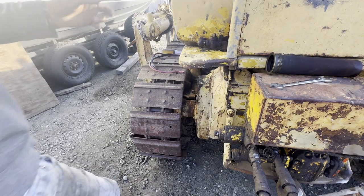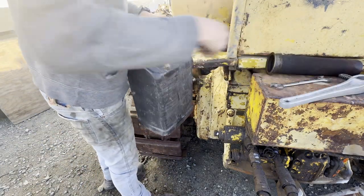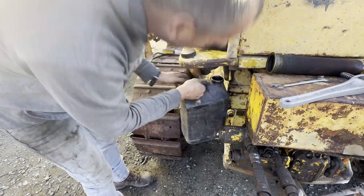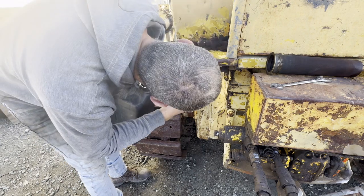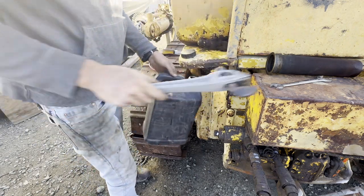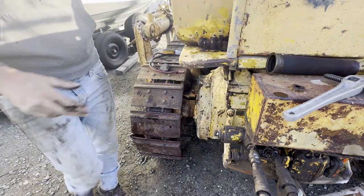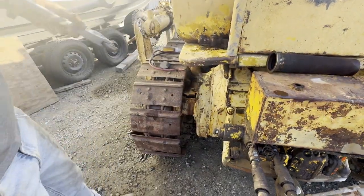Alright, so I checked the diesel in here. It smells a little funny, but it seems pretty clean in the tank. So I think what I'm going to do is try and drain as much of this out, and see if there's a drain valve on that pump over there.